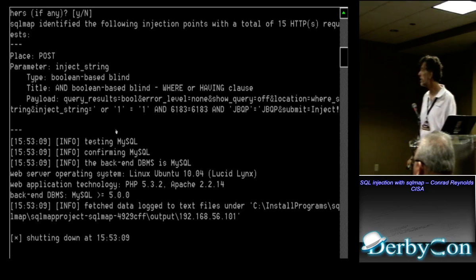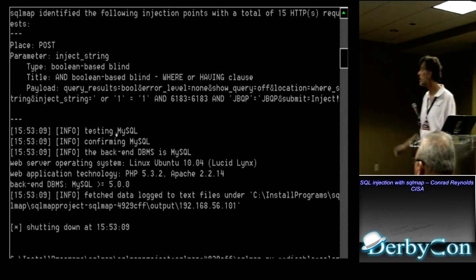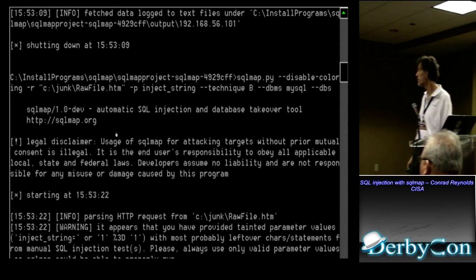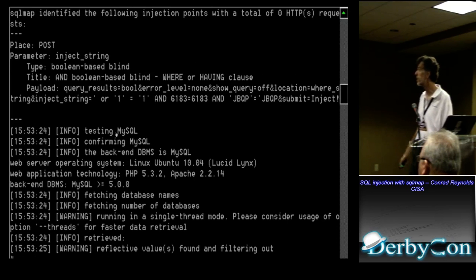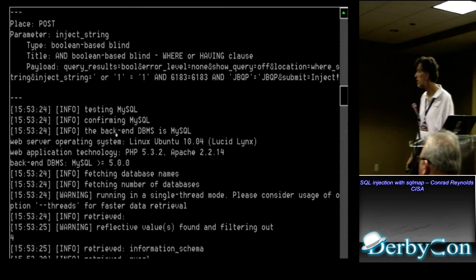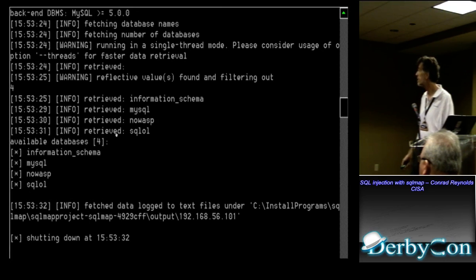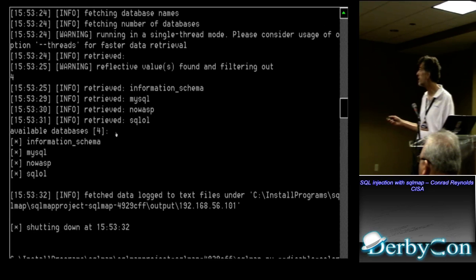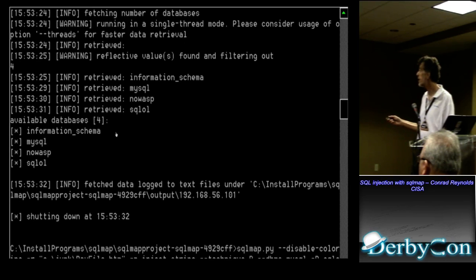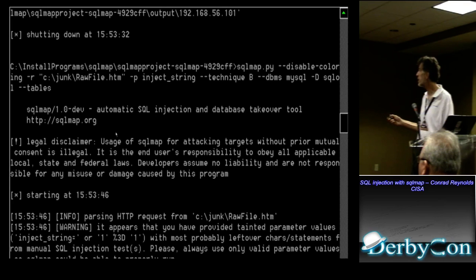So we crank it up, and we tell it to go ahead, all right, now that you can do blind injection, go ahead and extract some stuff out of the database. We get the warning again. We tell it, don't worry about it. And it goes to work. And it managed to find these database values here. And we could tell it to pick a given database.